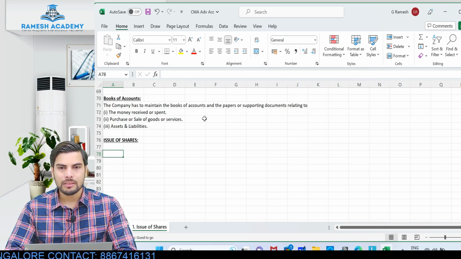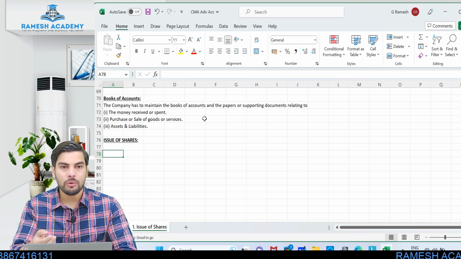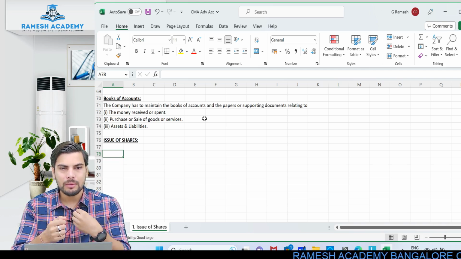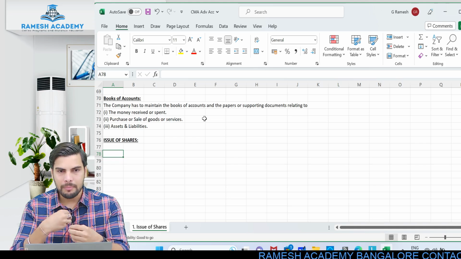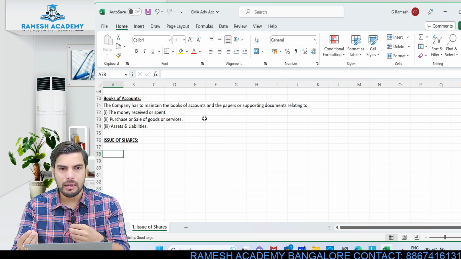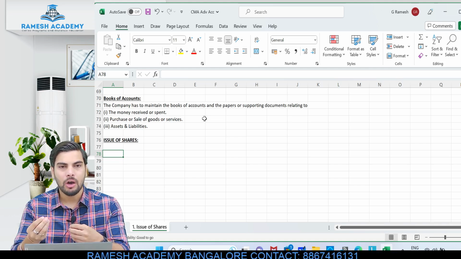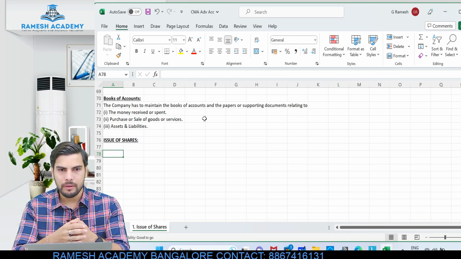Don't you think capital is nothing but the fund which is contributed by the owner, right? Correct? So capital is nothing but the owner's contribution. The money contributed by the owner is called capital. Now why will the owner be contributing some funds? Obviously he'll be expecting some return from the business. If I'm carrying on business and investing, let's say, 20 lakh rupees, it's not that after 20 years I get back only 20 lakh rupees. No, right? I'll be expecting some return. Any investment a person makes, obviously he'll be expecting some return.